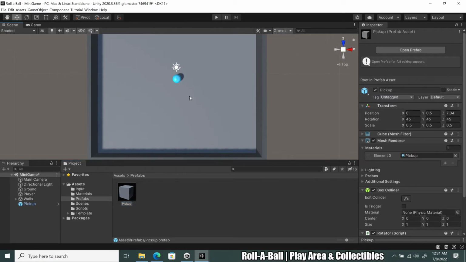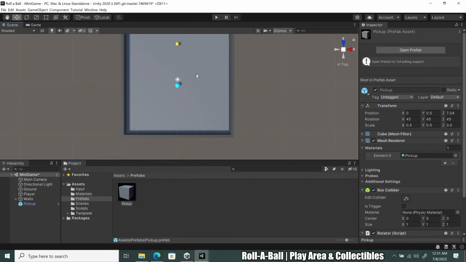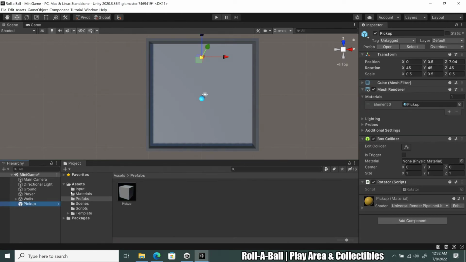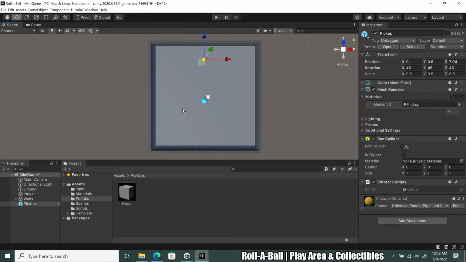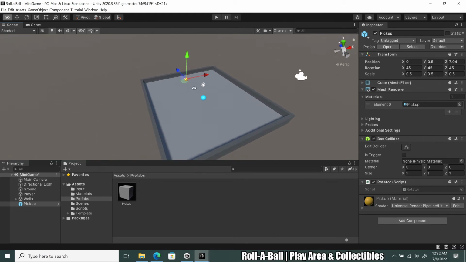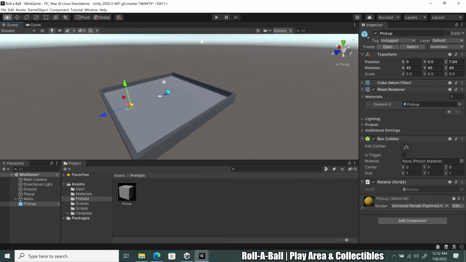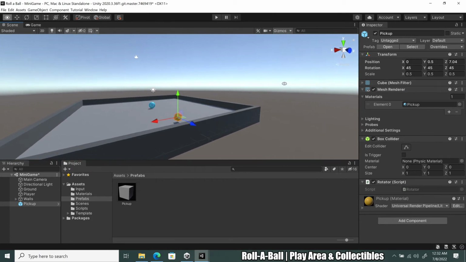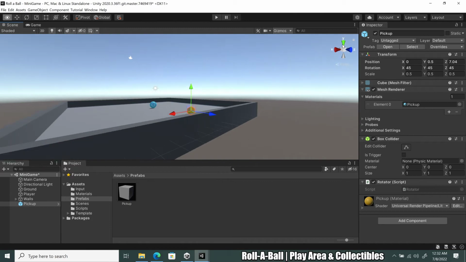So I'm going to click that Y, which will give me a top view. And then what you should do up here, and this wasn't really explained that well in the video, click local, change it to global. So when I click pickup, I can move it around as it relates to the global positioning, not to the relative positioning of the object. So for example, this is global positioning right now. You notice that the X, Y, and Z go straight up, straight down as relates to the X axis. So the Y is up here, X is left, and the Z is right. It looks just like this, right?